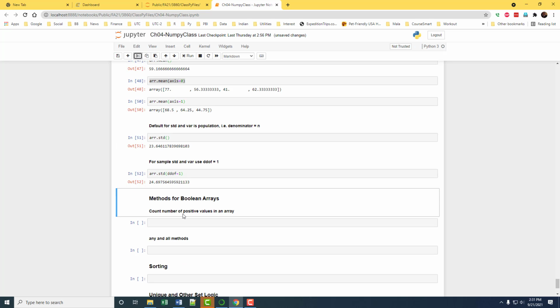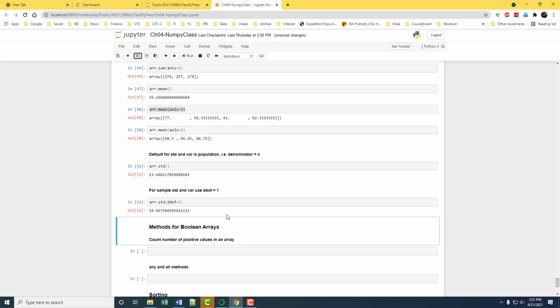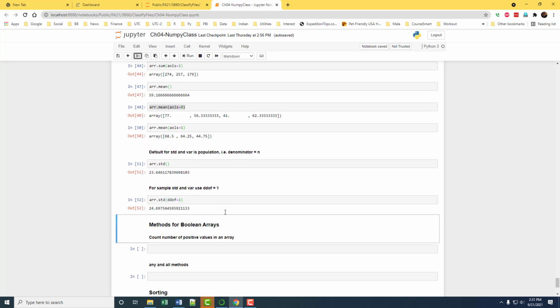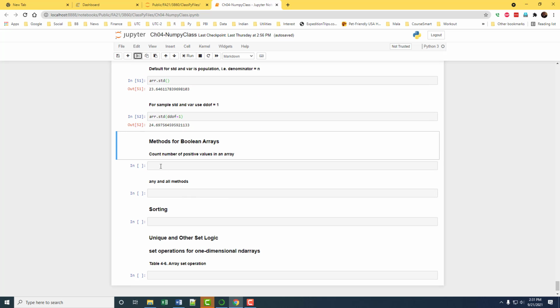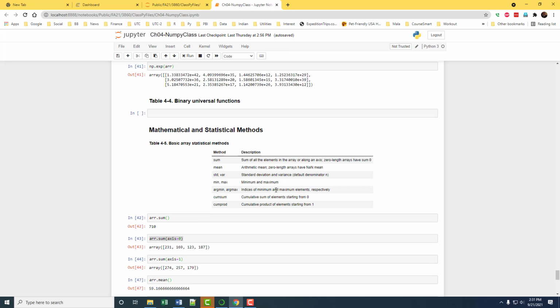Okay. Now we already did this once before. You can have methods for Boolean arrays. So if you create a Boolean array, then you can apply these. Usually sum is a good function. So, count positive numbers.